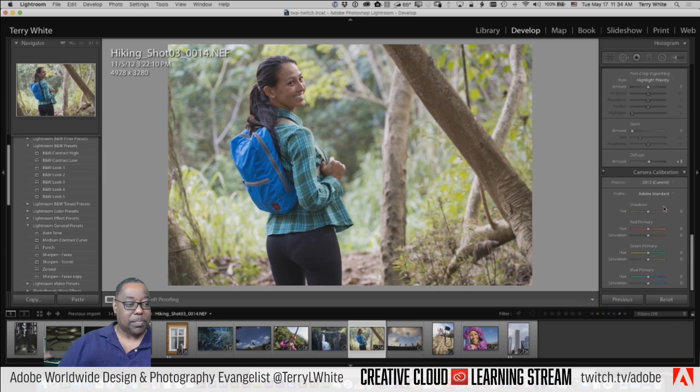Camera calibration, honestly, process, yes, I play around with, but I don't really do a lot with the profiles here. What the profiles are designed to do, and this is the common problem that people have: you shoot in JPEG, and you look at your LCD, and it looks great. Vivid colors, fantastic looking image. You're glad you bought your camera. Then you switch to RAW, and you take the same exact shot, in the same exact conditions, and you look at your LCD for a split second, it looks gorgeous, and then it goes to blah. It goes to just a not great looking image.